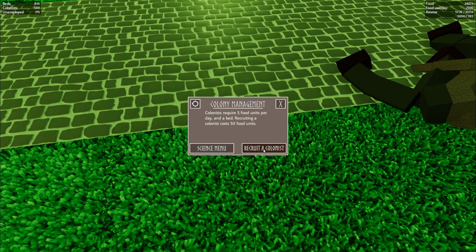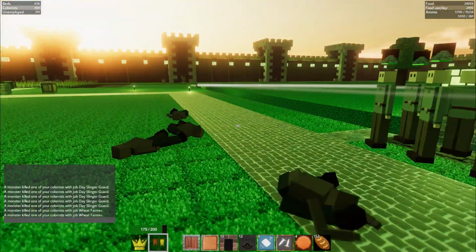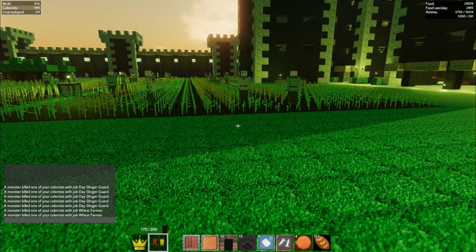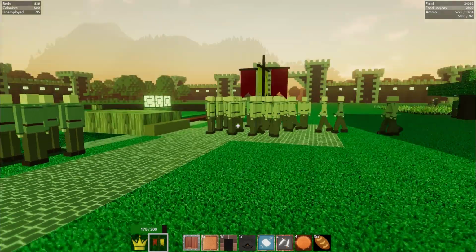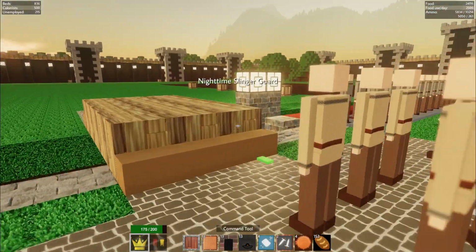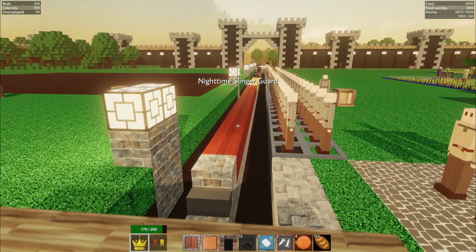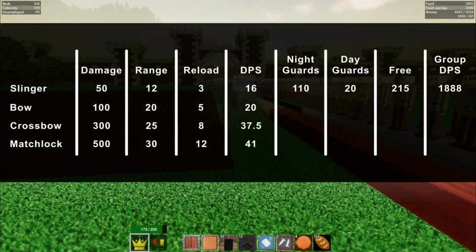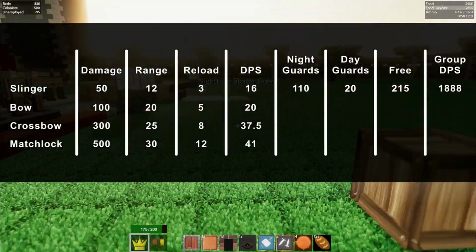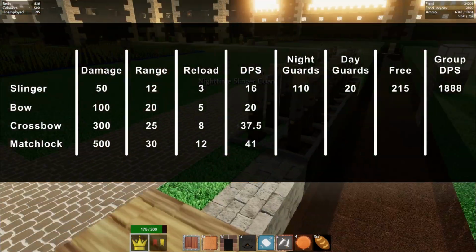Just redo up a few more of those. Oh, I'll recruit a few more. Bring a few back. You have no idea how many of these guys I have lost. Okay, well, 110. We've had to add 10 more. That should hopefully balance it out. We might need to add 10 more. So about 110, 120 maybe. And then I've got an extra 20 daytime slingers just for the few that get through.